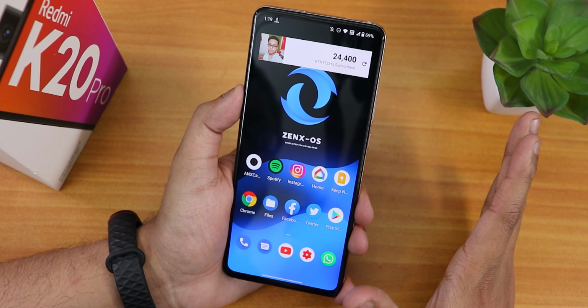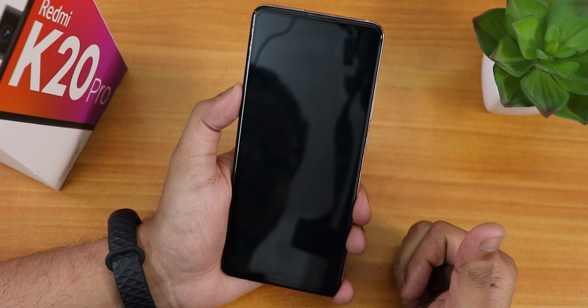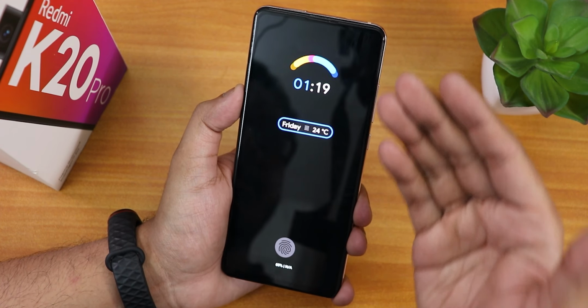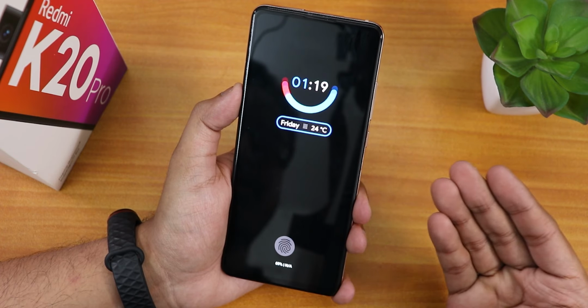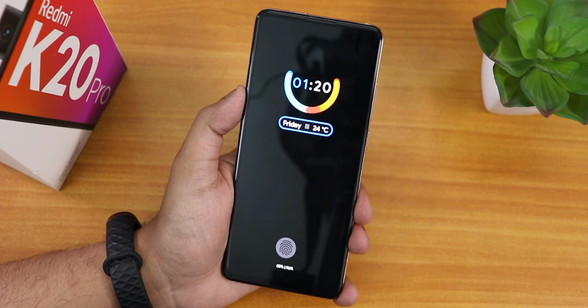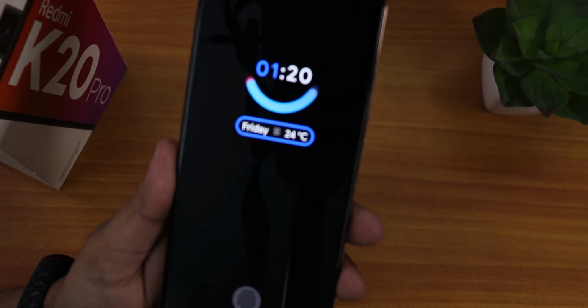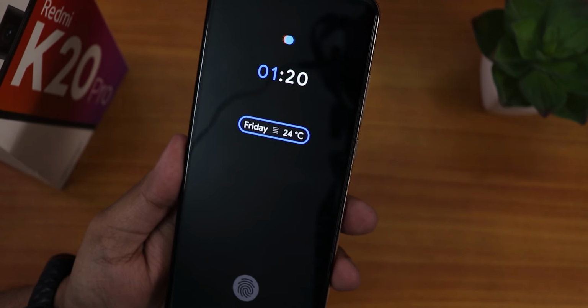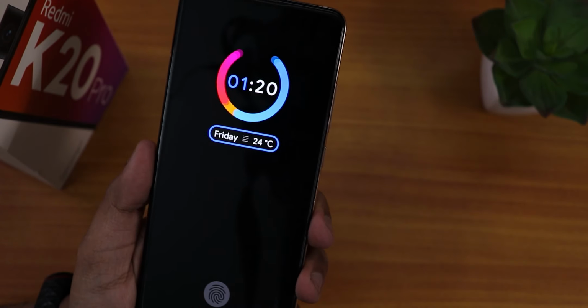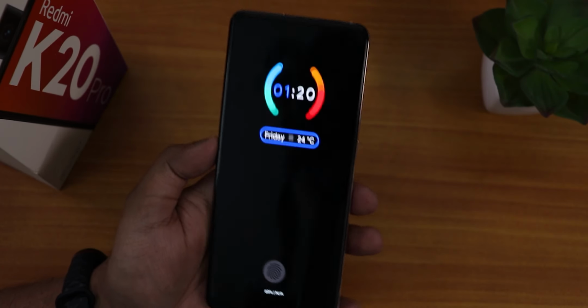Now talking about the other thing, whenever you're locking the device, like double tap to sleep anywhere in the home screen and it locks the device, the brightness of the always on display is just too bright. Like you can't even see these colors because of the ISO of my camera. Let me just decrease the ISO of my camera so that I can show you. Right now, as you are noticing, this is the color that you get. So yeah, I would say this is a little weird that this much of a brightness difference happens over here.